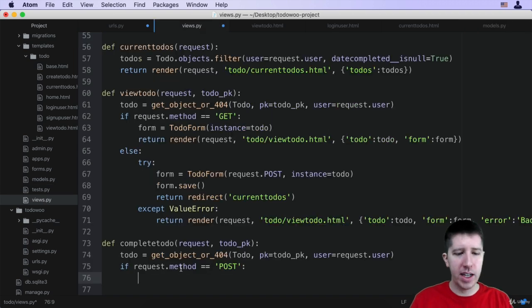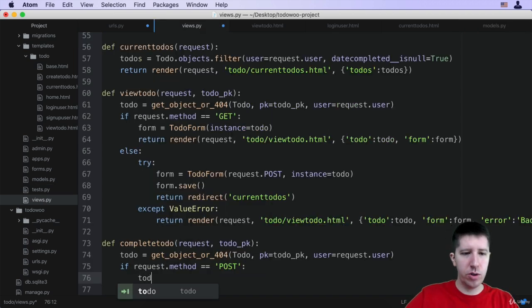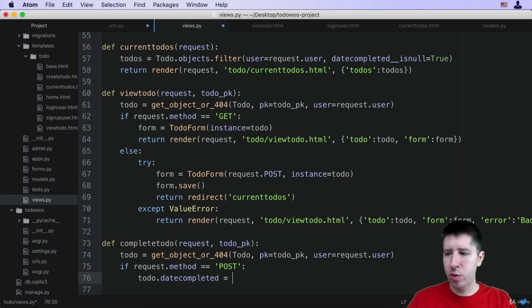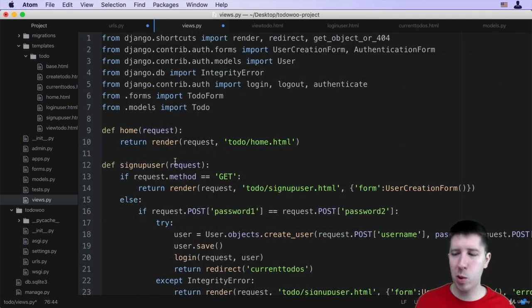So we'll go ahead and go back here, and we're going to say that our todo.date_completed is equal to, and we want to set it equal to timezone.now. This essentially gets the current time and sets it equal to that date_completed. So with this timezone, we actually have to go ahead and import this code.